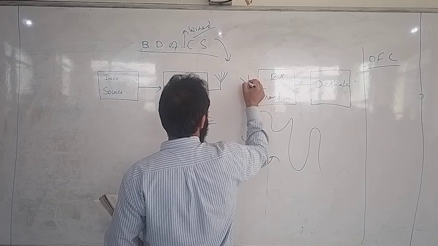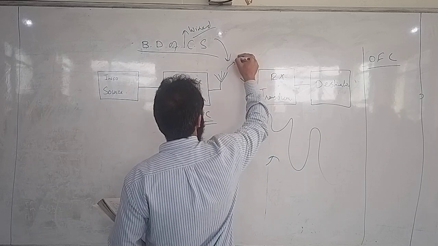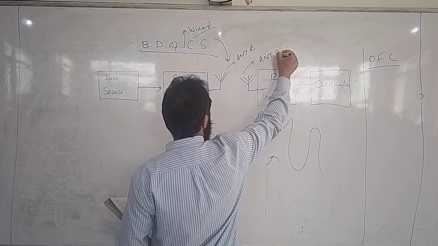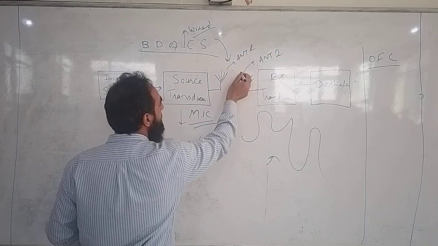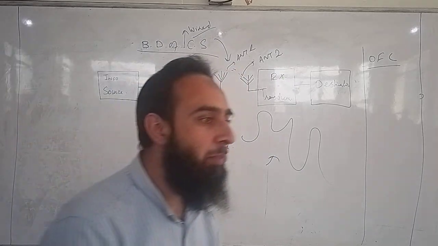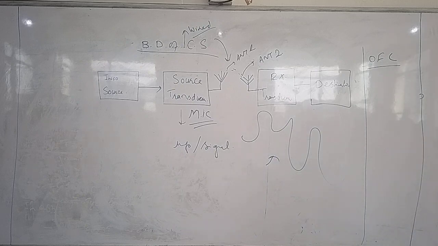A wireless communication will have, say this is antenna 1 and this is antenna 2. So the communication channel is wireless. Therefore the same block diagram can be used for a wireless communication system. So if the question comes, describe the block diagram of a wired communication system, you have to do that. If it is wireless, you have to do this one. If it is just communication system, you have the option. You can make either that or this one.